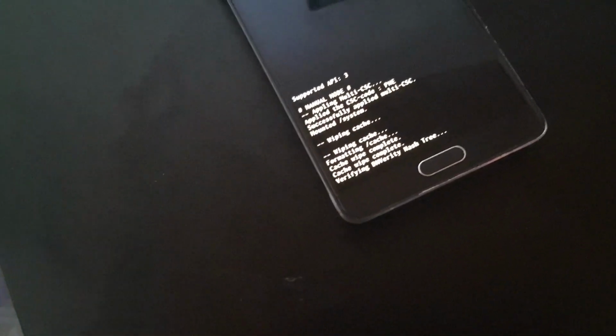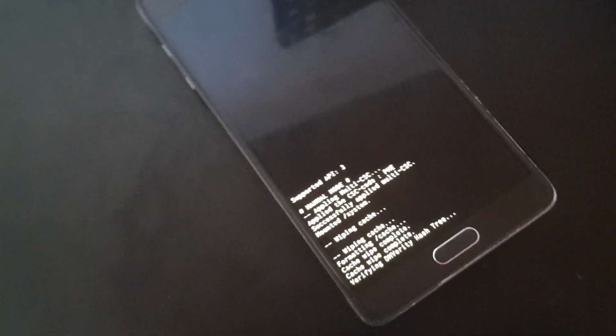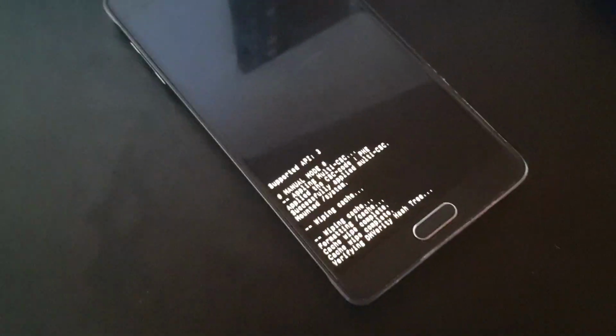Sometimes we can get the red error, and if the reboot to recovery still persists, you can use the Philz recovery or Team Recovery Project to bypass this, and then the phone will boot straight.